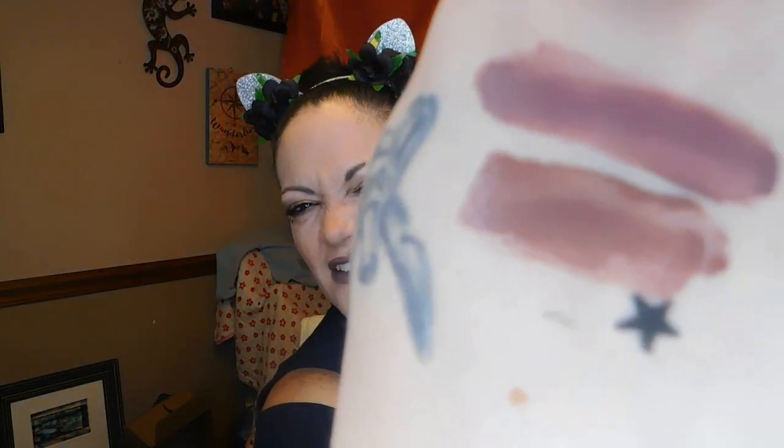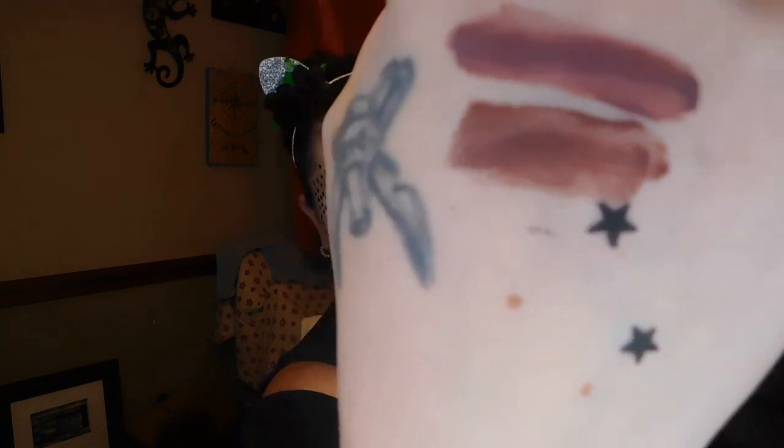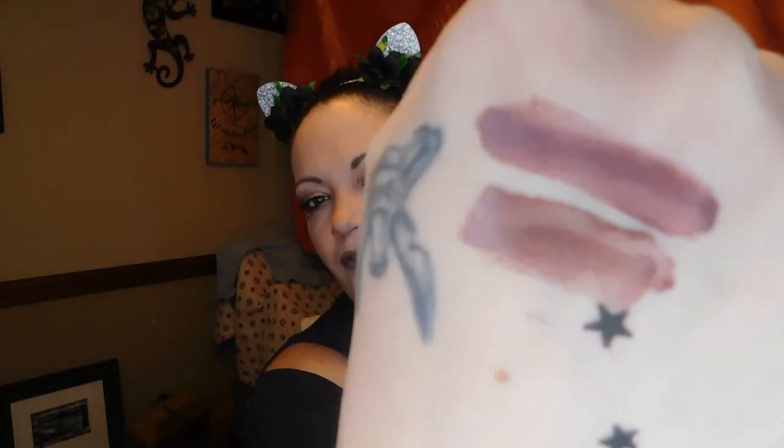No, I can because I know which one it is, but look at how similar those shades are. The one closest to the star is the Kat Von D, so the bottom one. And the one on top is Jeffree Delicious. They are so similar. I would say one is a dupe for the other, but they're both really expensive, so can't do that. I'm going to zoom you guys in now so you can see.